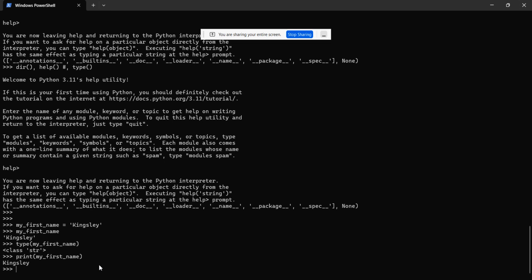We also downloaded a studio, which is more like an editor. But for now, we are using the interpreter, which is like the Windows PowerShell.